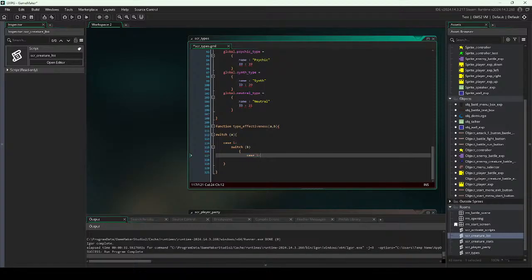Wait, defining custom functions. I need to make sure I know how to script a function.